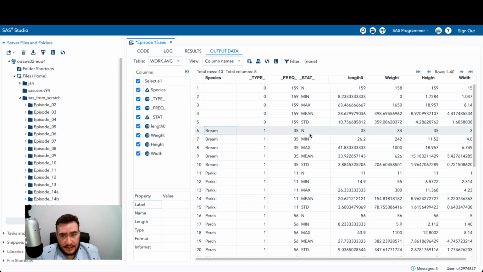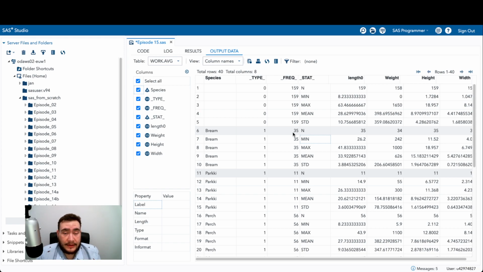So in this case, the way that it has been output is to have the stat in a column. We're going to look at a different way where we have it in one row across different columns.